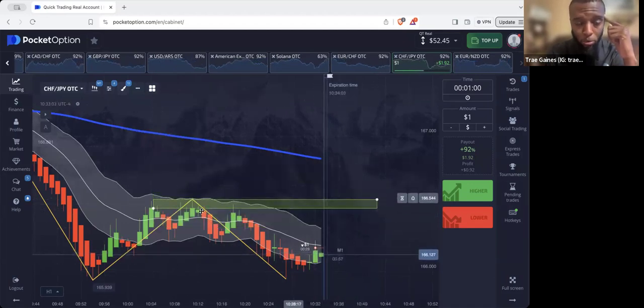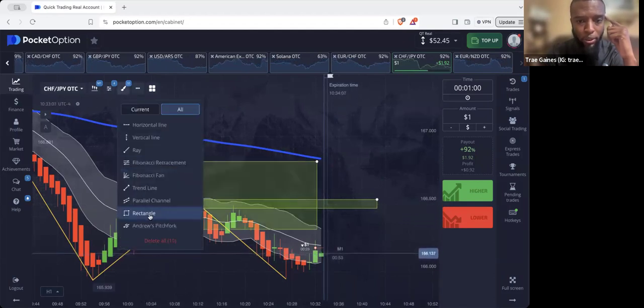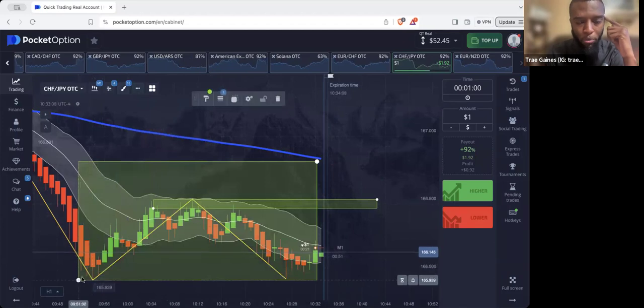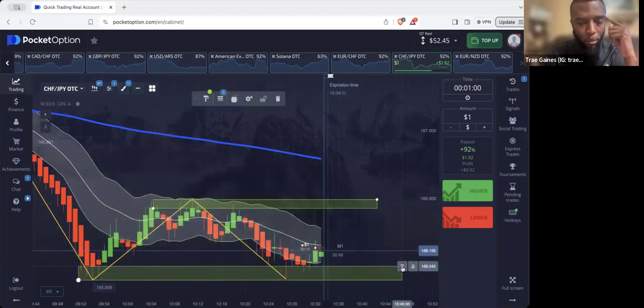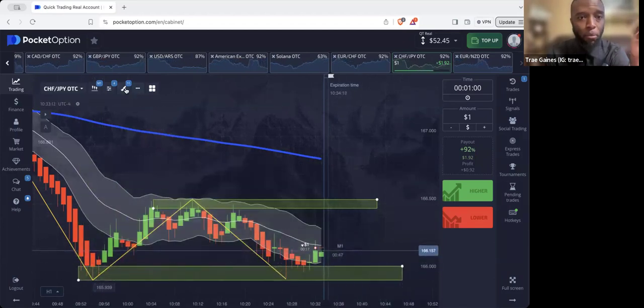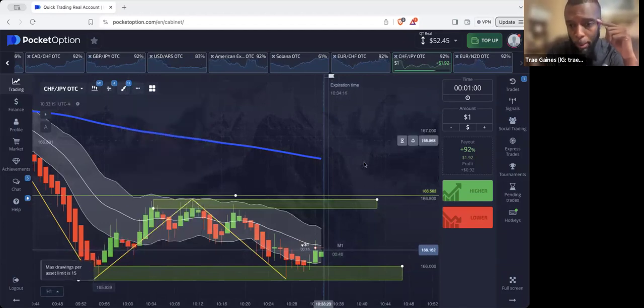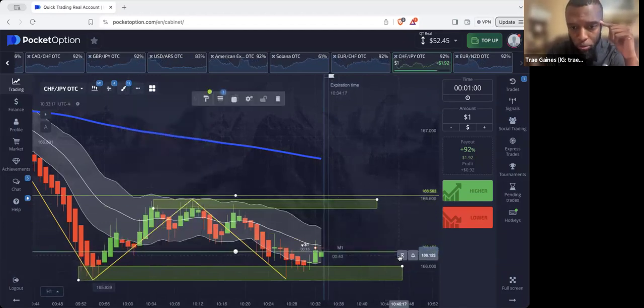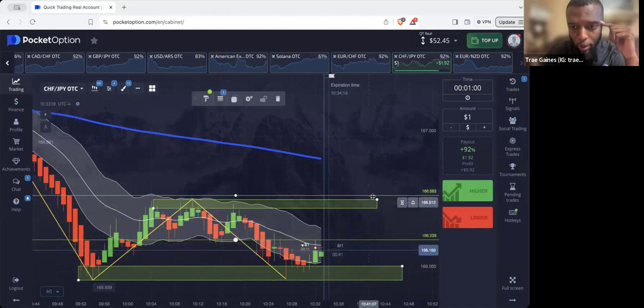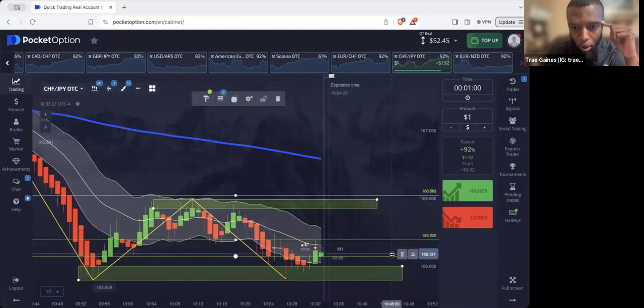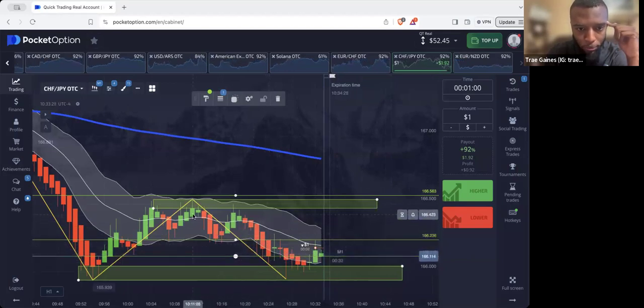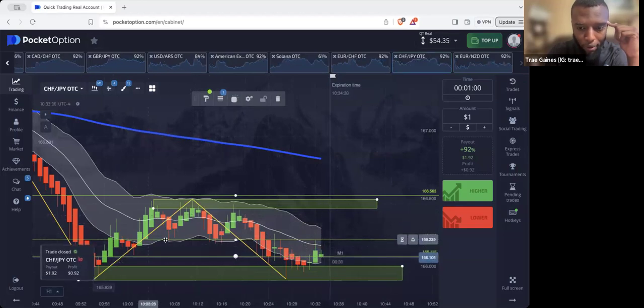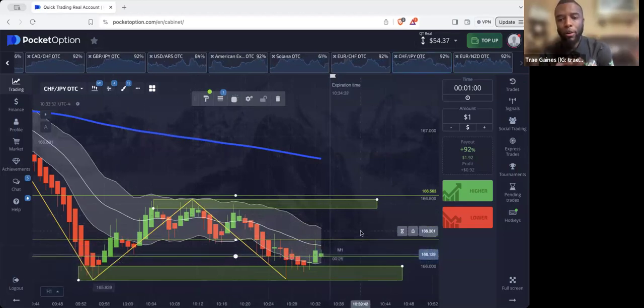Now the second thing I'm looking at is the zones. Well, I got good zones. I got a good zone, and this zone has a master candle at the top. I got a zone down here at the bottom. Really don't matter about this zone right here, but I'm still gonna mark it up. And then the next thing I'm gonna do is just mark up master candles. Okay, there's one. I don't have enough lines to mark them all up, but I got one master candle setup. I got 2, 3, 4, 5. I got 5 in that area, so that's a strong area, and we want that trade.